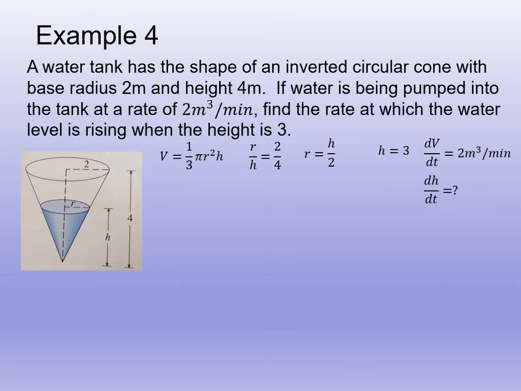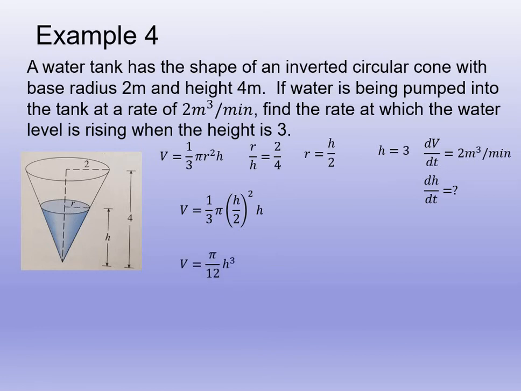That's important because we're going to take that h over 2 and replace it into the r squared. That way our volume equation is all in terms of h, because we're looking for dh/dt. We have no dr/dt, so we have to do it all in one variable that we know. So before we take the derivative, we replace r with h over 2. So it becomes h over 2 squared. We simplify that down before we take the derivative.